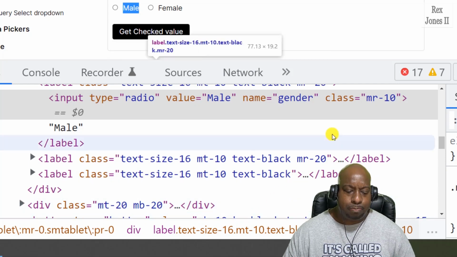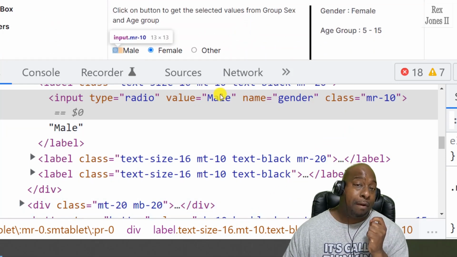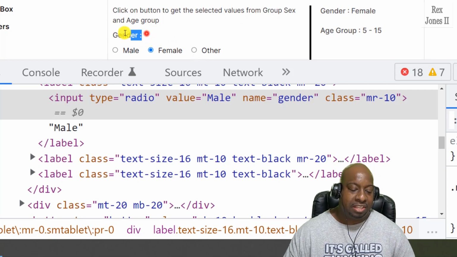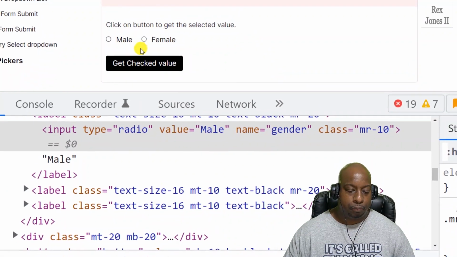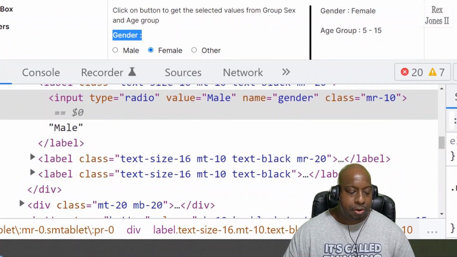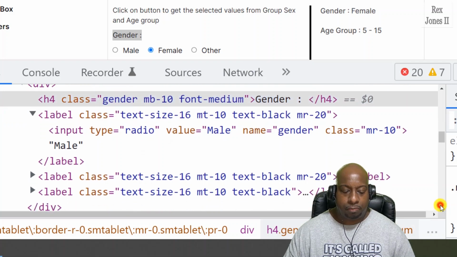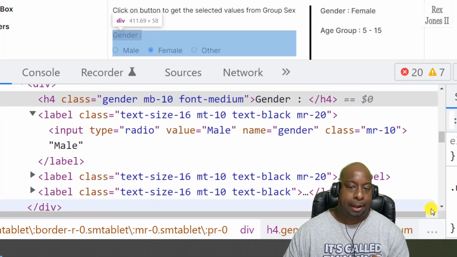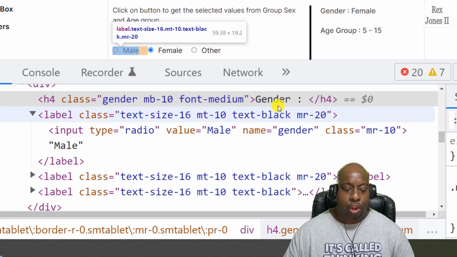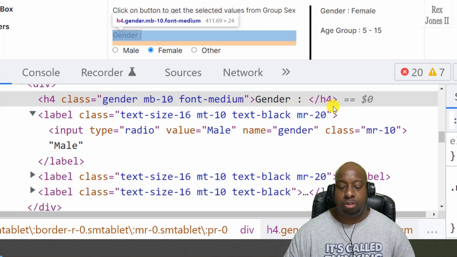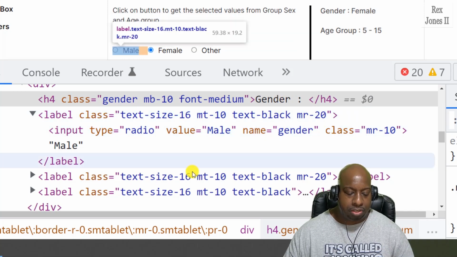Therefore, let's inspect the male radio button we need by first inspecting and finding gender, because the other one does not have gender. Inspect gender, and it has an H4 tag. Cool. So within this tag, the value is gender space colon space. I'm going to find it just by using gender.